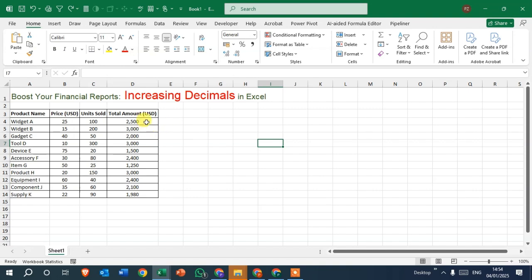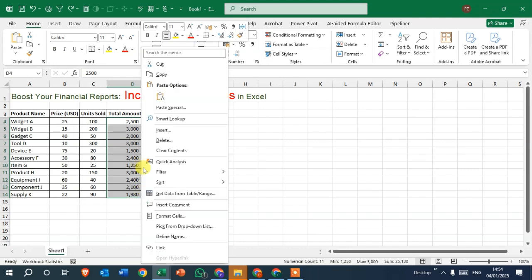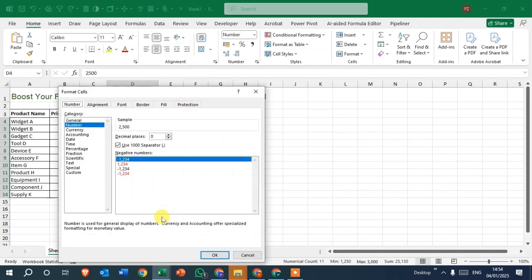Okay, so simply select the column, right click of the mouse, click on the Format Cells option, and here you can see the Format Cells dialog box is open. In the Number tab, select the category Number, and here decimal places are showing. It's automatically selected the Number category. If not, you can just click on the Number tab and the Number category. Then you can change the decimal places here. Its default is 0.